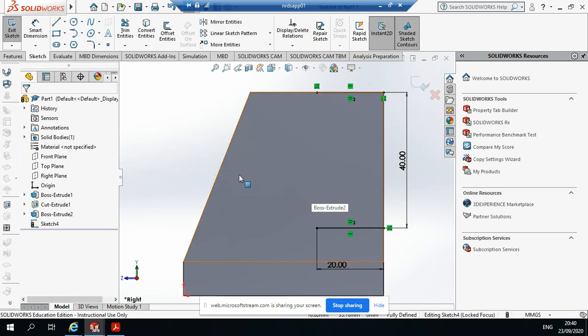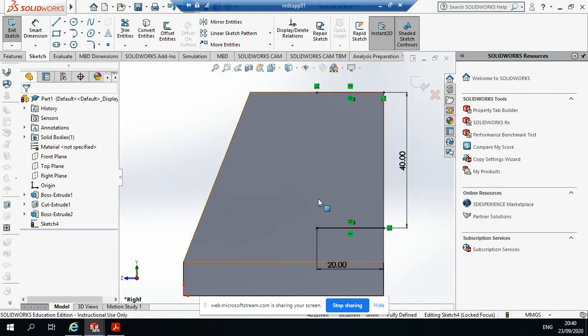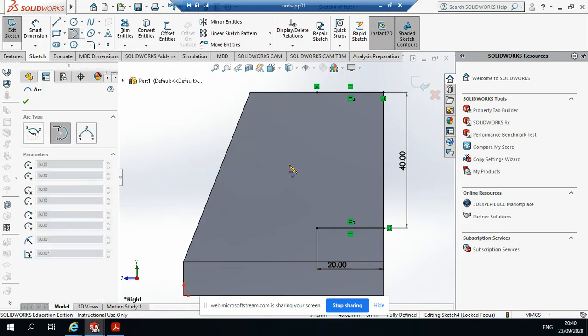Okay, so back for video 3, we were looking at creating a tangent arc. So if we come up to sketch here on our ribbon, we don't want to draw a full circle, we only want part of a circle, and we only want an arc based on 2 points, so we want a tangent arc. Again, you can go into your options here. You could draw from the center point if you had a center point and want to draw a circle. A 3-point arc, if you need 3 points, we only know 2 points, so we want a tangent arc.